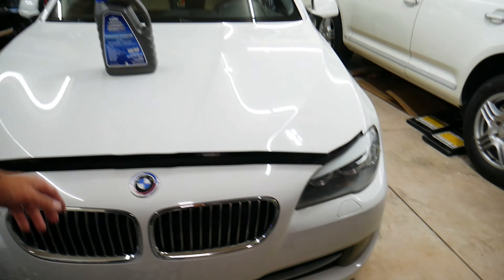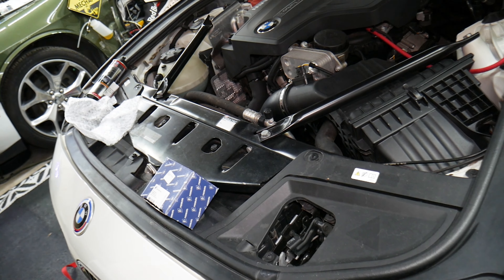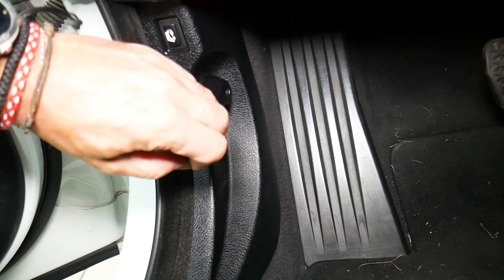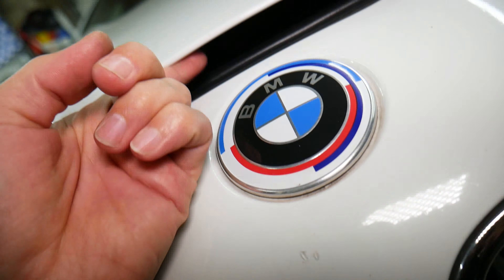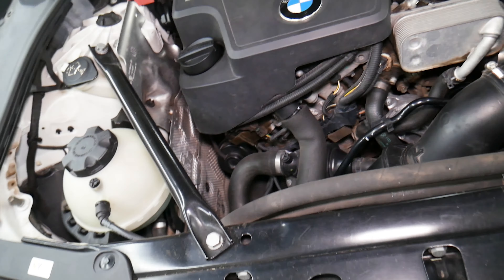So how do you add coolant? Let's start from the very beginning. I don't want to assume that you know this stuff, because there are people who don't know so much about cars — and that's okay. What you need to do: come inside, see where your pedals are, come to the side, and pull that handle — just like this. Next, the hood: right here on the hood you're going to have one lever. That lever needs to slide this way, and then one person can lift the hood up. That's how you do it, and when you do it, it releases the hood.